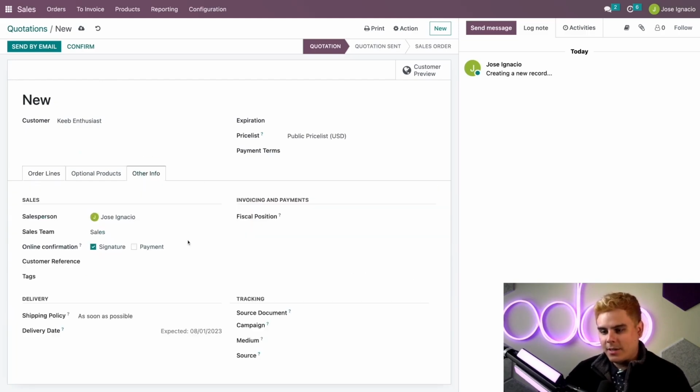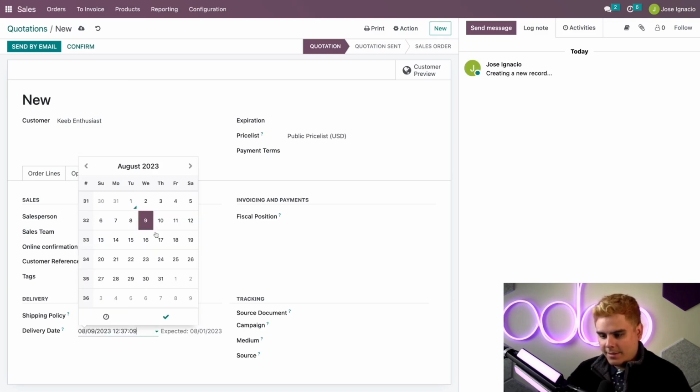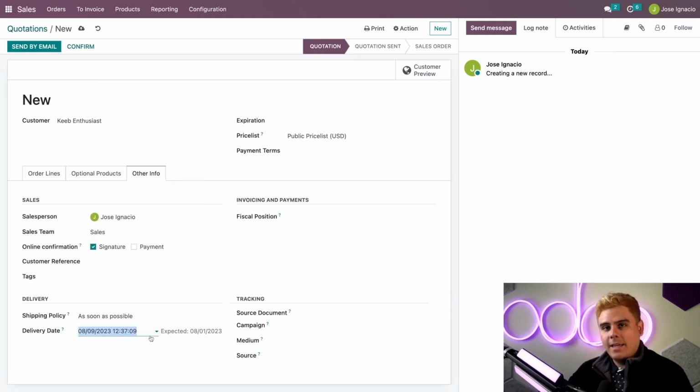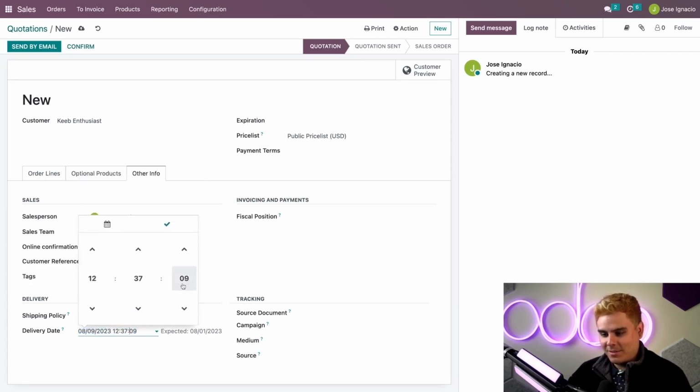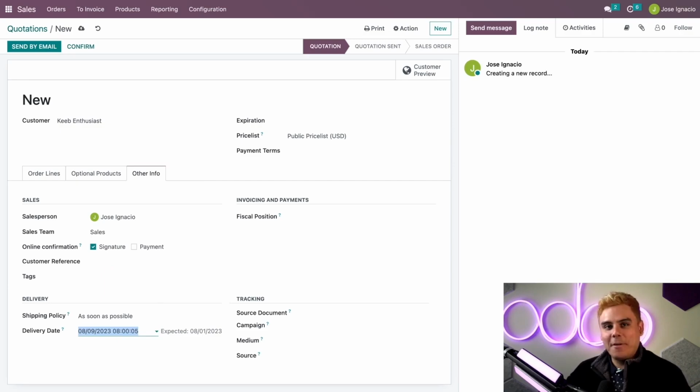Now, inside of the other info tab, I want you to take a look at something. And that is that we can actually set the delivery time to a different date. In our case, we're going to set it 8 days from today. We can actually even get as granular as the time if we want. We can give it a very specific time if you see this little clock icon. We're going to set the time to 8 a.m. sharp. Actually, we'll give ourselves 5 seconds. All right, 8 a.m. in 8 days. That has a nice ring to it, right? 8. And let's remember this date, August 9th, because it's important.